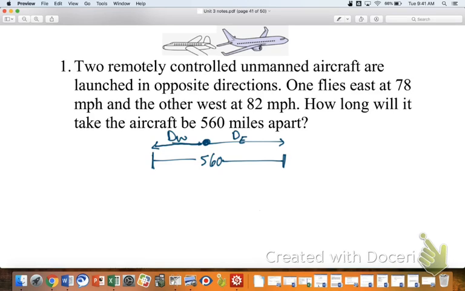And so Kyrie just suggested dW plus dE is equal to 560 for a relationship. What do you think? Yep. Okay. So then if you guys would, see if you can bring it home now. This is a good picture of what's going on. We got a good equation that's true that relates all this stuff. See if you can bring it home and answer the question, how long will it take? It's a time. How much time will it take for the aircraft to be 560 miles apart?